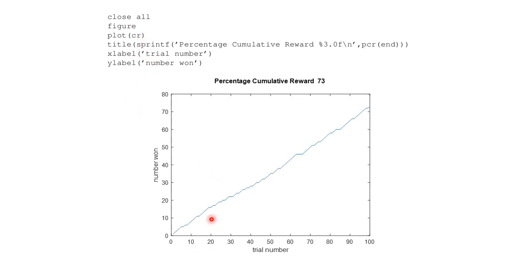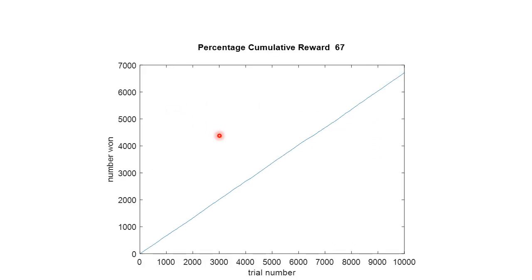This is what it will look like. So these are the experiments, the trials, if you call it that. In this particular instance, I've run it 100 times, and this is how the cumulative reward has gone. So out of 100, around about 70 you've won. And if we do it, say, 10,000 times, there it is, around about 6,700 and something, your cumulative reward. You've won about 67% of the games.